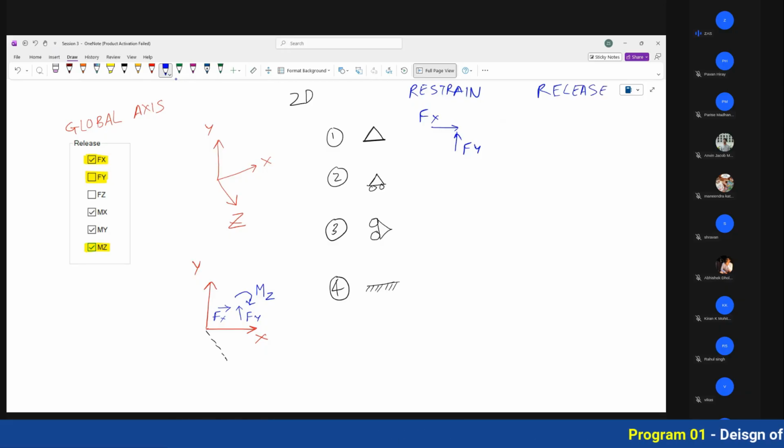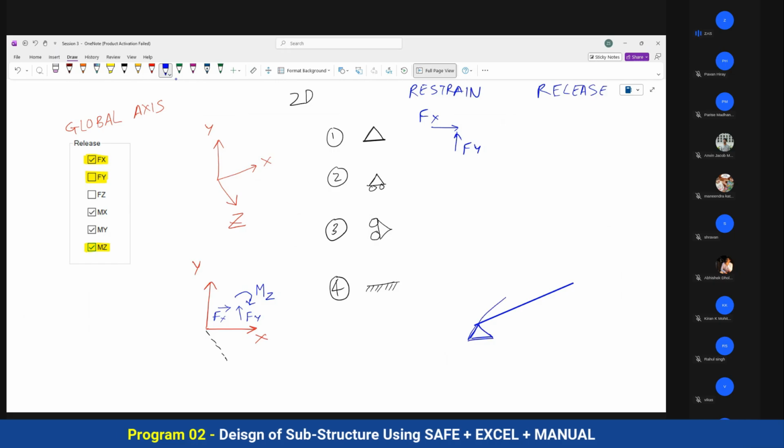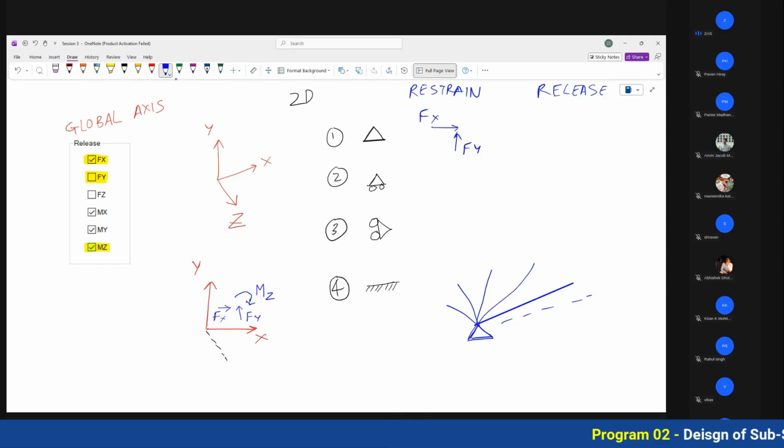For a pin connection, you will have forces in Fx, Fy, but you will not have any moment, because if you have this kind of member attached, this member can easily rotate anywhere, right? But this member cannot move. It cannot move in any direction. It cannot move upward or downward because it is fixed. But rotation is always allowed.